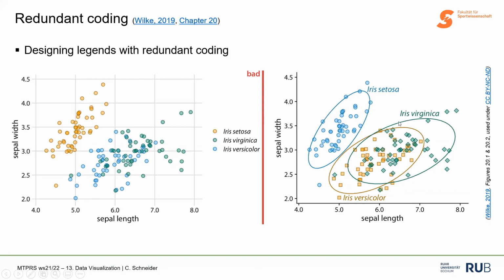So we use different ways of coding the different categories, just making it easier to get the information across. Either I'm looking at the colors, or I'm looking at the symbols, or I'm looking at the shapes of the main area. All this information helps me to understand the main message. We are looking at different categories and we want to see how different they are. All right, so redundant coding can be a very effective strategy to bring the message across to the ones who are looking at the figures.